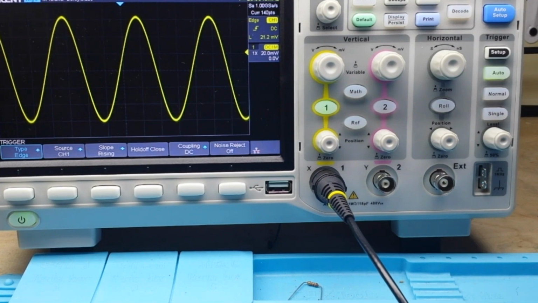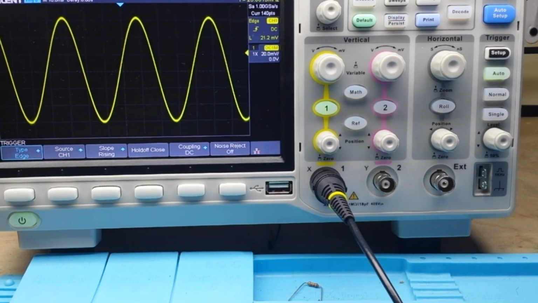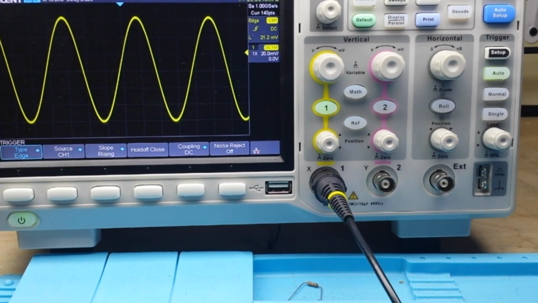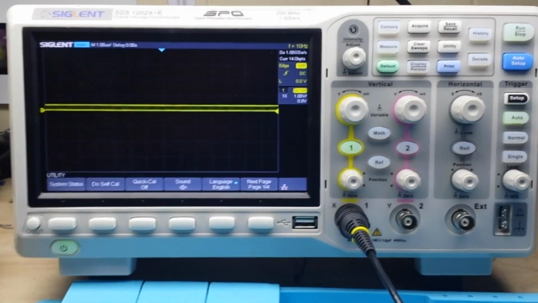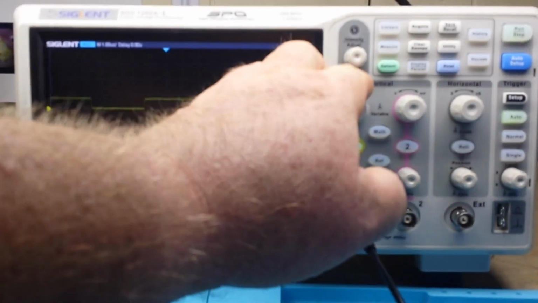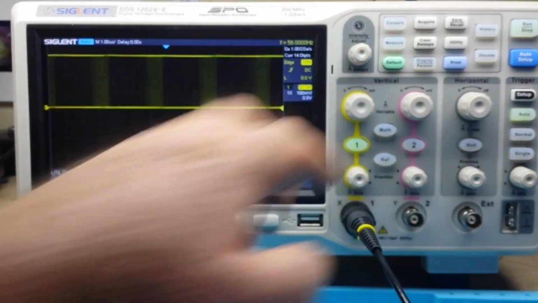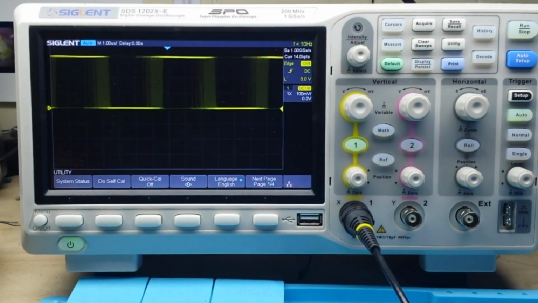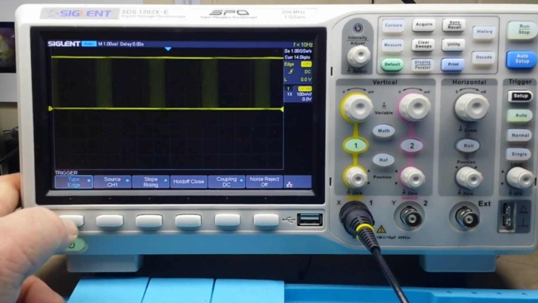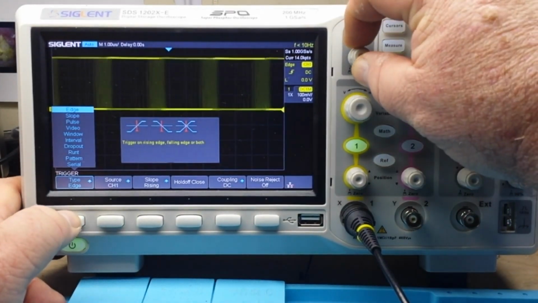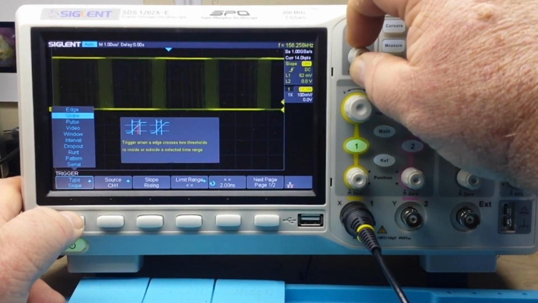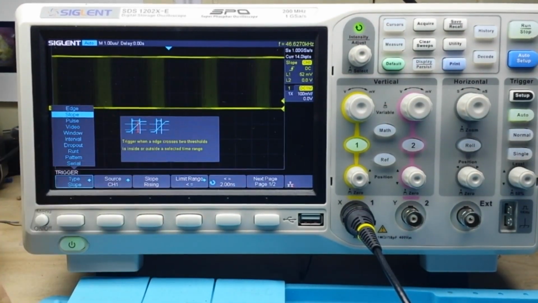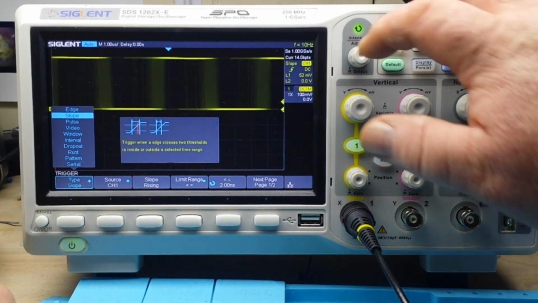Now, something that looks very similar to the edge trigger is the slope trigger, but it's just a little bit different. Let me set up a signal for that, and we'll take a look here. Okay, so I'm giving it a slope signal here. Mainly it's just a square wave type thing. So what we're going to do is set our trigger type, in this case, to the slope. And you can see it triggers when an edge crosses two thresholds, inside or outside.